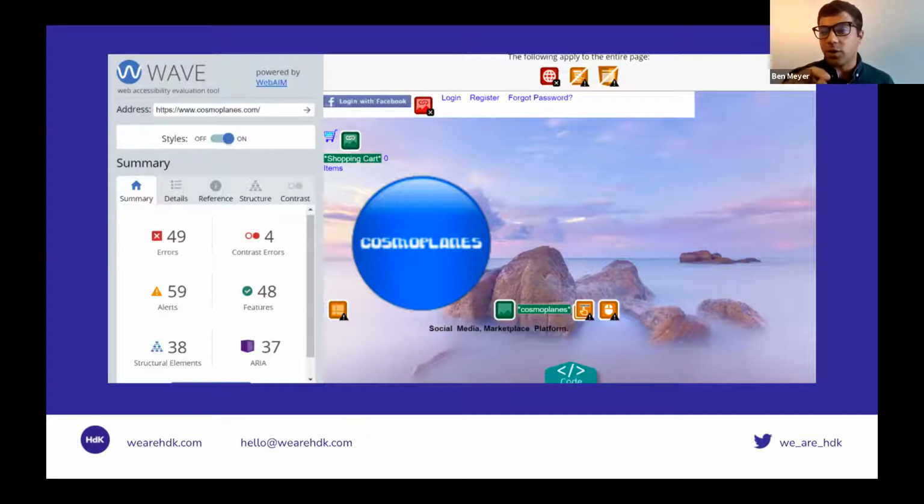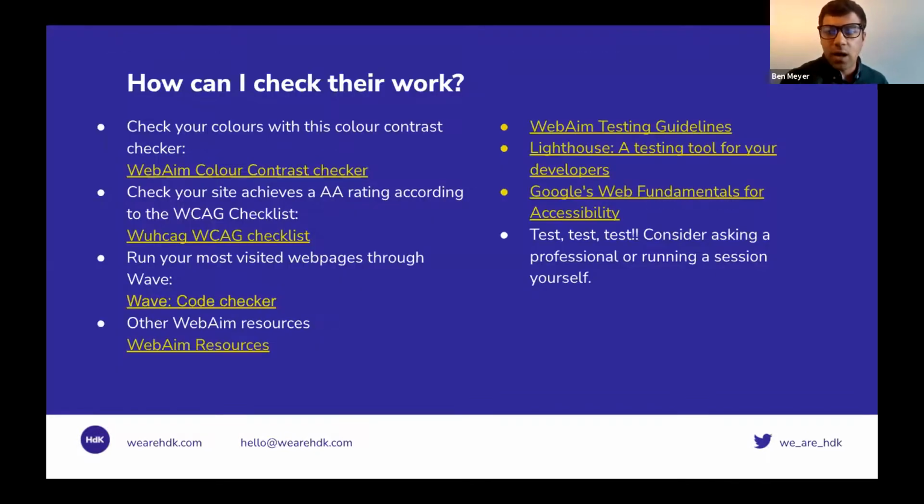For example, you can see that there are 49 errors for this particular website, and this is just a random website, by the way, I'm not picking holes at anyone particular. Some of those alt tags are missing, some of those images are missing, there's some JavaScript defaults, and it gets a bit more technical, but it's very useful to hand over to your developers if they're not already aware of it. Some other tools that we have, there's more resources available on WebAIM.